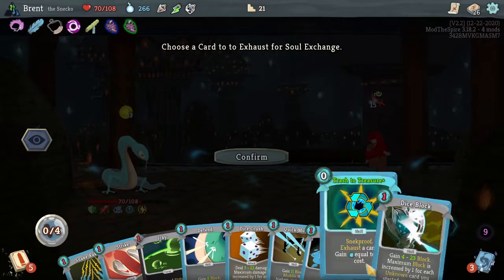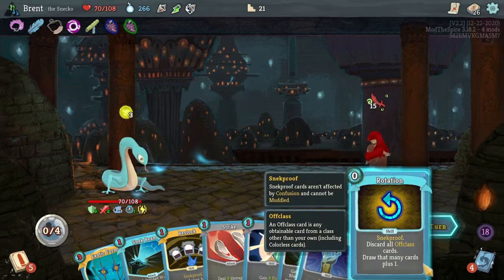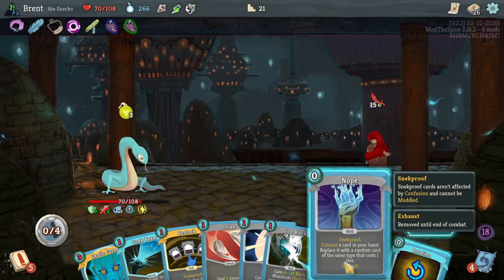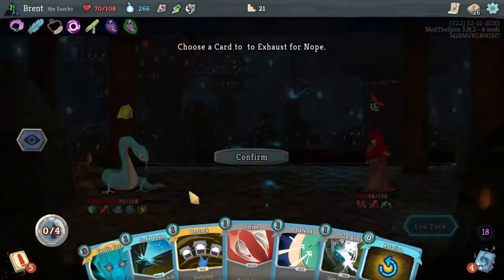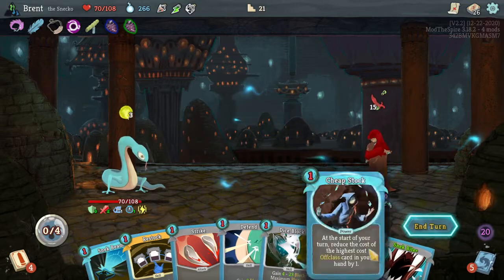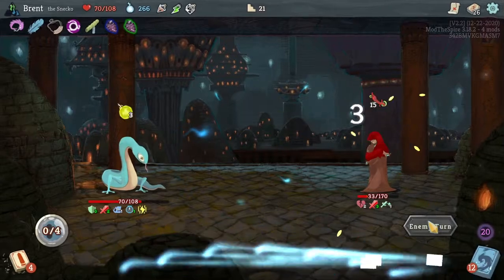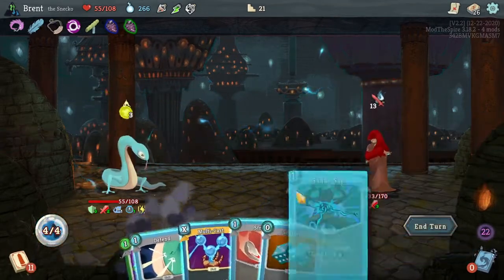Man, there's some weird ones. Soul Draw. Okay. Discard all off-class cards. Draw that many plus 1. Nope. In your hand, replace it with a random card of the same type. Eh. Actually, let's nope the exotic form. Rotation does nothing. Okay, we're gonna take 15. We tried. It's definitely an odd one.